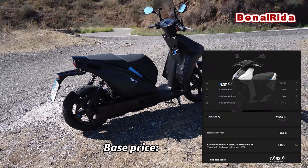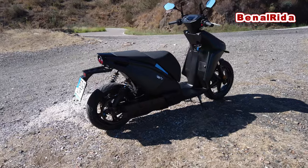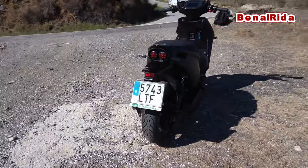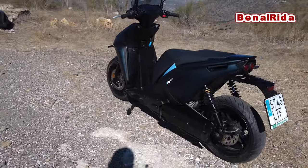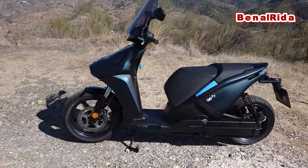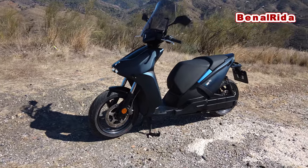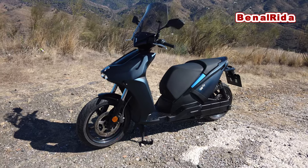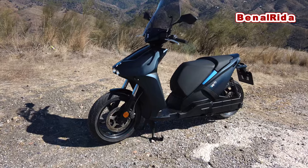It is apparently this time, for sure, manufactured in Spain, in Barcelona. The company is from Barcelona and not from China. And of course, this does not necessarily mean a bad thing. I mean, manufactured in China, but I've had so many bad e-scooters already. They're not really worth it. They feel more like toys, but not a real reliable traffic companion.